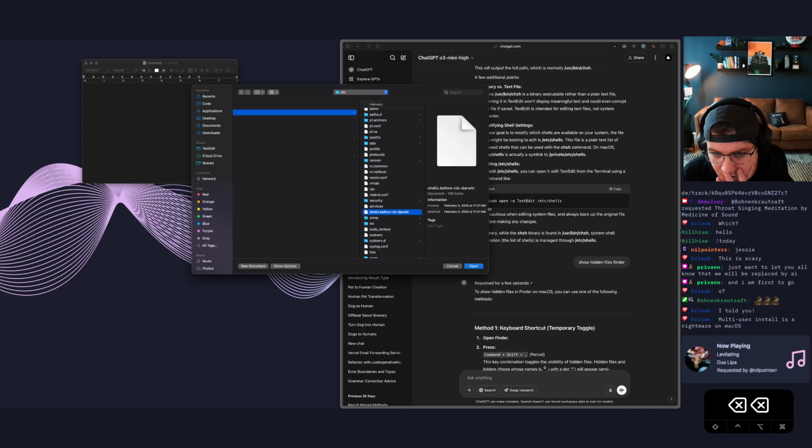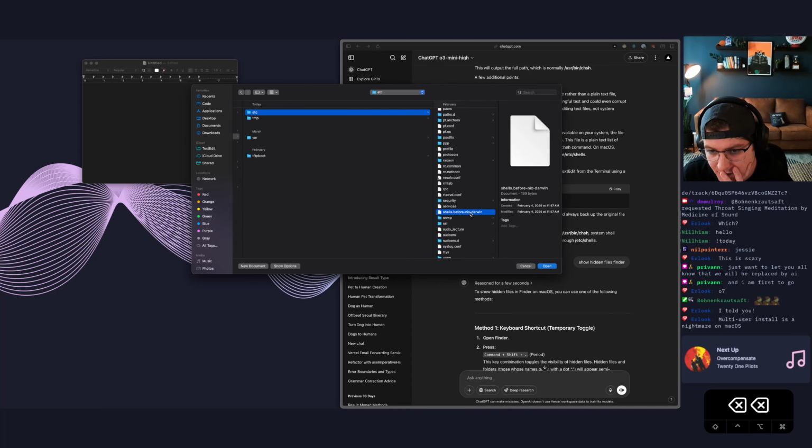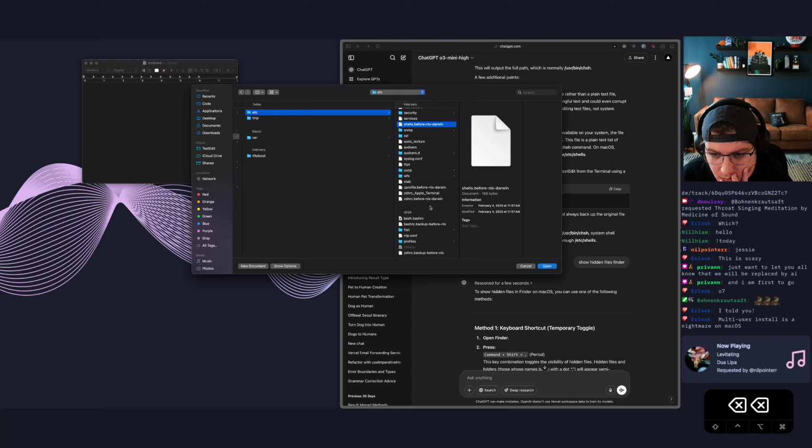Shells before Nix. Ah, that was smart. zshrc backup before. Look at this. It backed up a bunch of stuff for me. Per user.